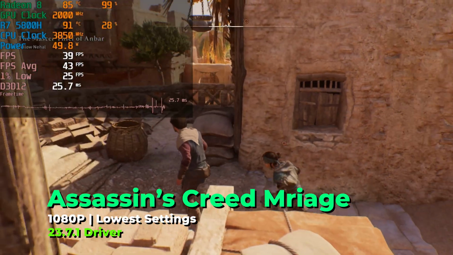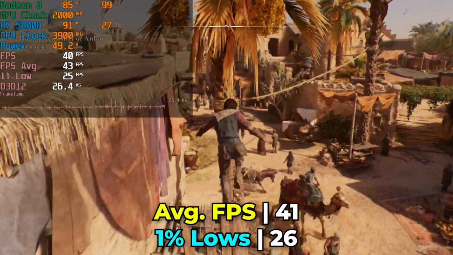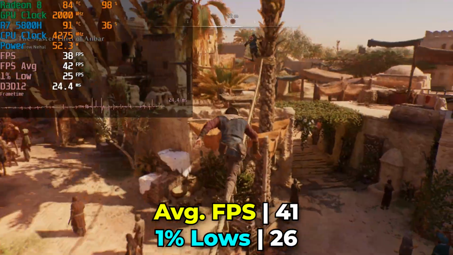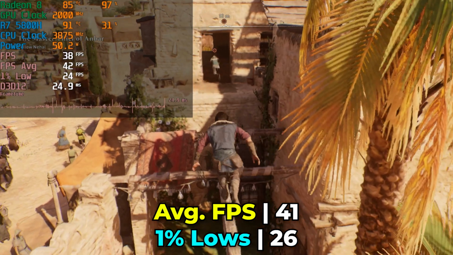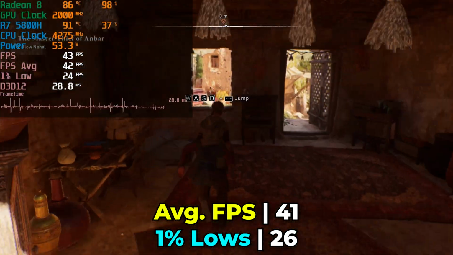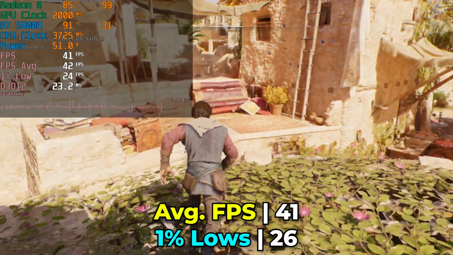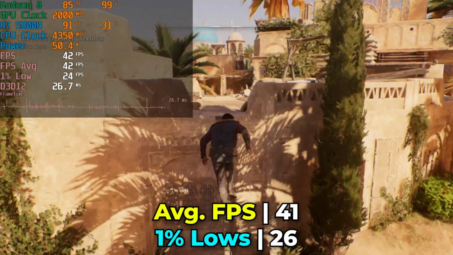Now, the last game that I wanted to take a look at was also one that kind of surprised me. Here we have Assassin's Creed Mirage, running with the lowest in-game graphics settings, and we are using FSR at the performance preset. And while the 1% lows, again, do not look remarkable, the FPS average is pretty nice. And if you look at those frame times, they look a lot better than some of the other titles did.